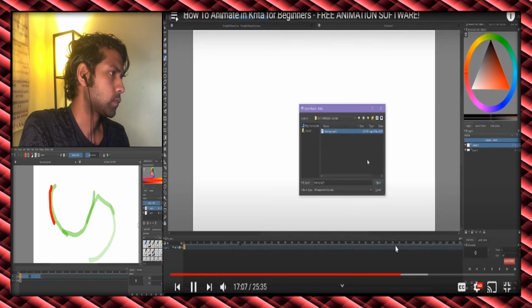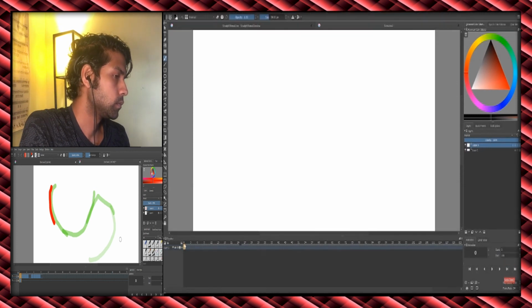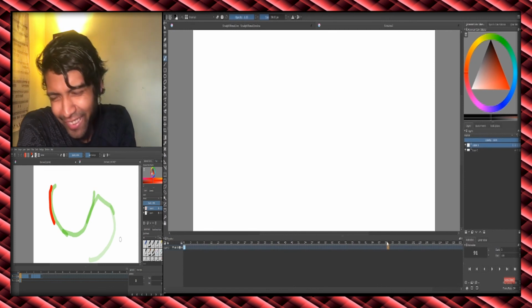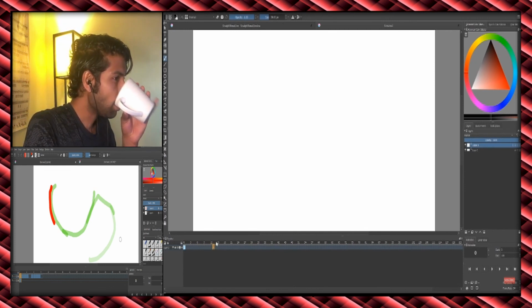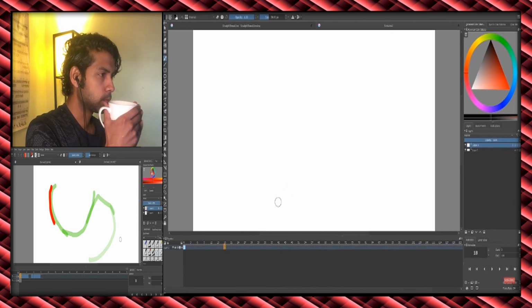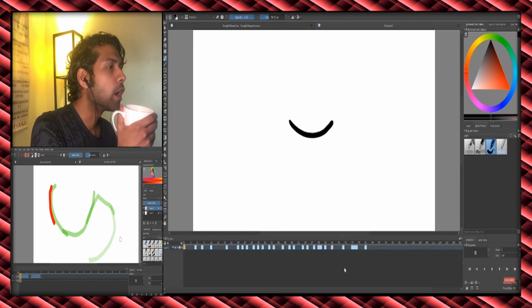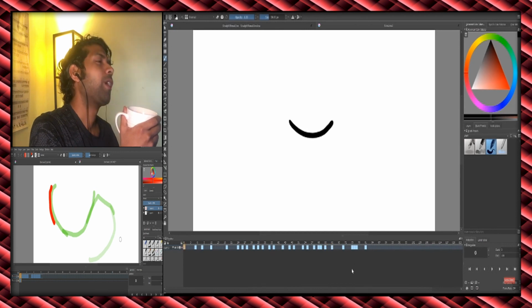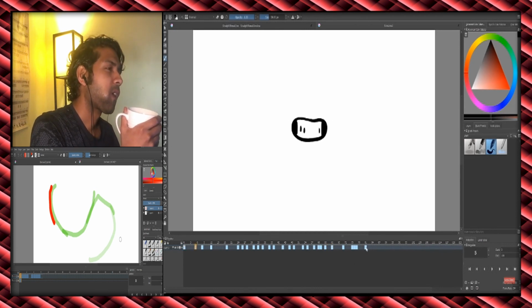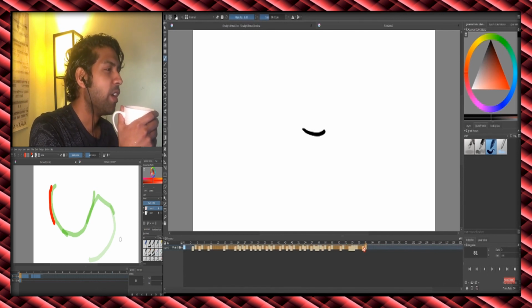And then select your audio file, click open, and now when you scrub through your timeline, you'll be able to hear your audio. And because you can scrub, it allows you to hear what sound is playing, and you'll be able to draw mouth shapes to it. Oh, that's so smart. And then when you're done with your lip sync, usually it's a good practice to take all of your lip sync and move it 2 frames to the left. So we'll select it all, and we'll move it 2 frames to the left. So when we play it, it'll match up a bit better.